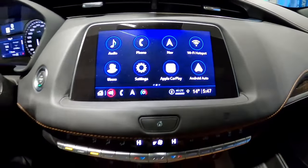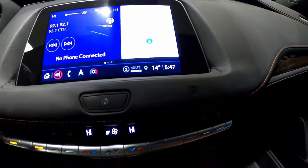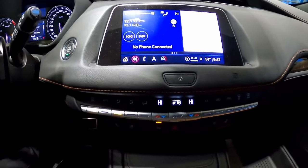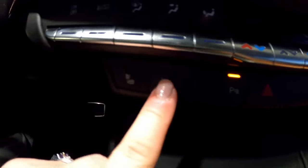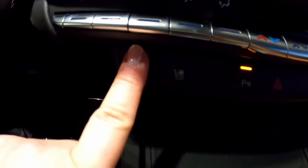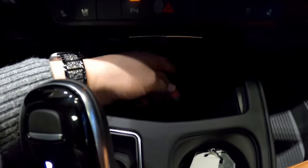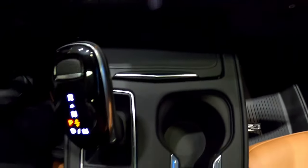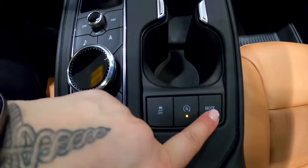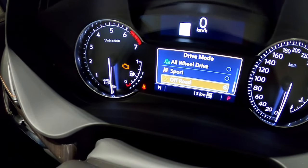Our infotainment center is pretty easy to use. We've got the home button — it's going to get you back home. Your NFC, near field communication, so you can simply get things synced up there quick and fast. Dual climate zone control here. I've also got ventilated seats in the front, heated seats in the front. I can turn off the sensors going all the way around. Some storage area down here — you can charge some phones, plug something in. My mode selector — so I can disconnect and be a front wheel drive vehicle, all wheel drive, sport, or off road, whatever you're doing for the day.